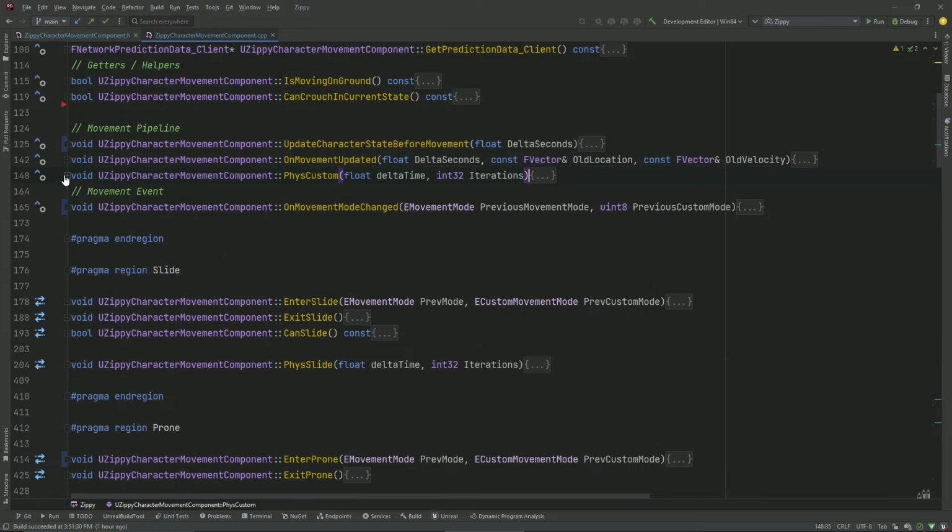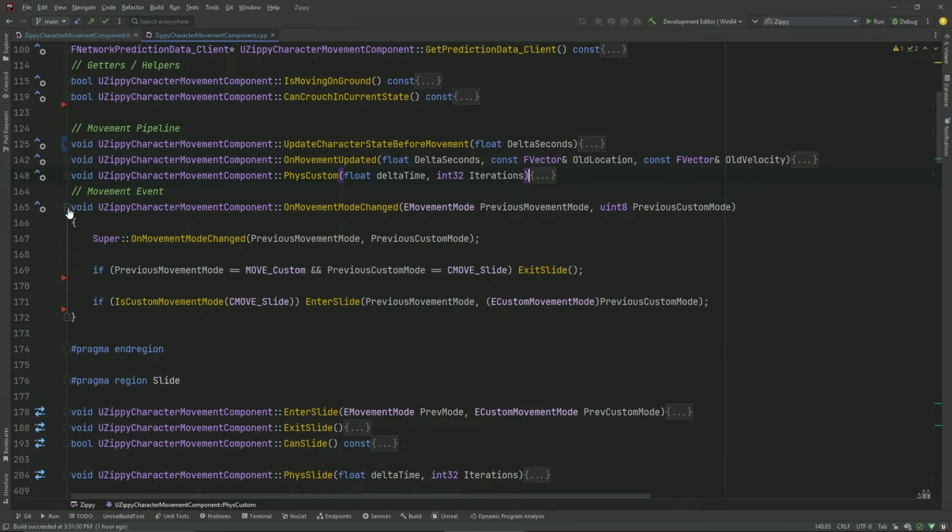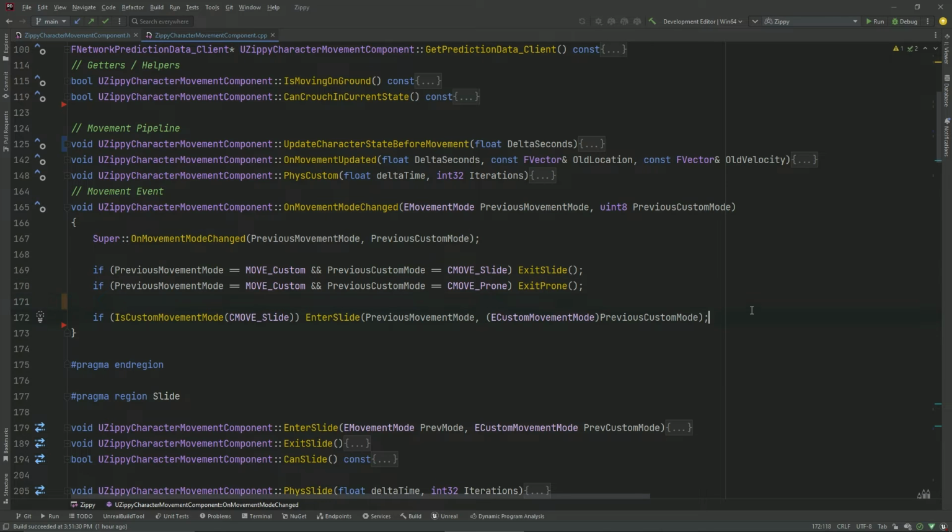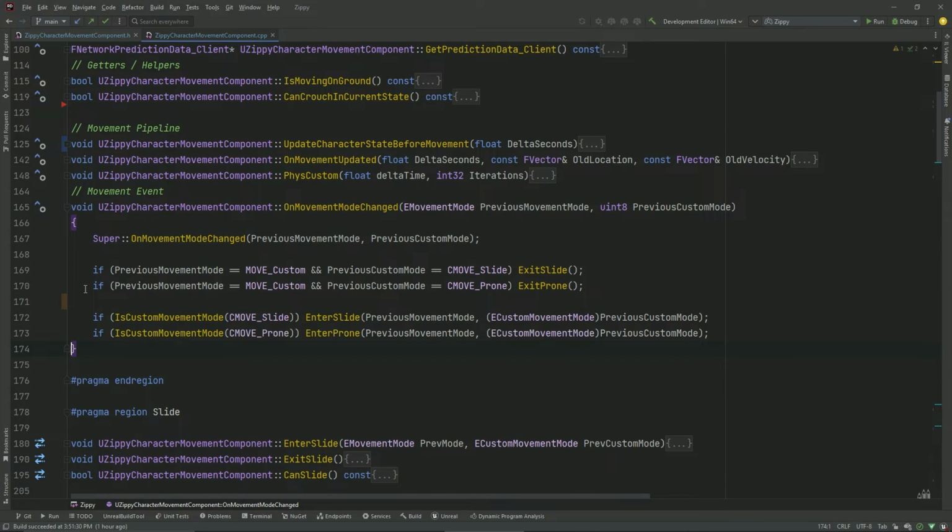Next, we're going to go to on movement mode changed. This is whenever we enter a new movement mode, and we're going to add the calls to our enter and exit functions. So let me format this a little better. Like this. If our previous mode was proning, then we're going to call exit prone. And if our new mode is proning, we're going to call enter prone.